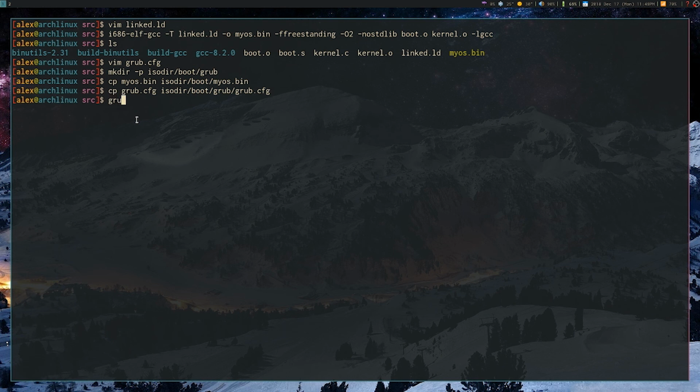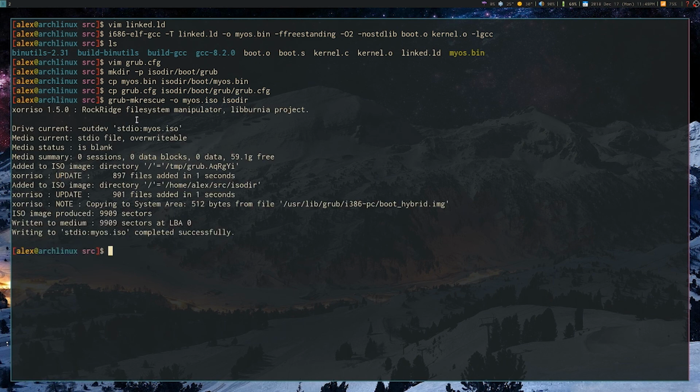And finally, the last command that we're going to run is grub-mkrescue, myos.iso, which is going to be our ISO image which we can boot from, and the directory it's going to be looking at is the iso directory, the one that we just made. Awesome. So now we should have an ISO image which we can boot from. So we can put this on a USB, and any computer that doesn't have an operating system, we can boot this operating system that we just made here from 3 files.